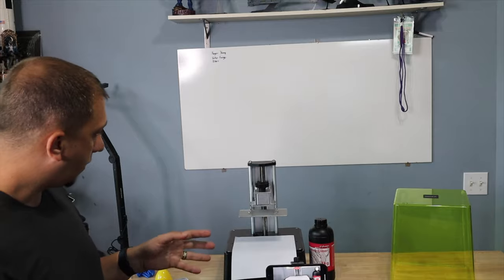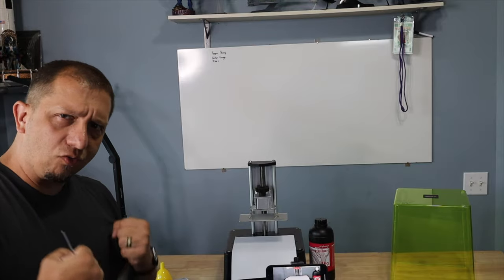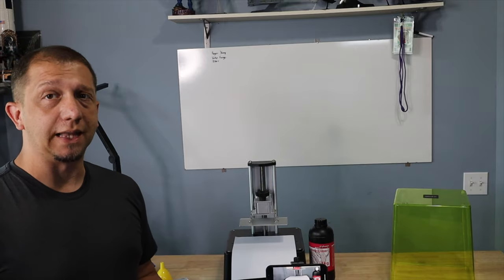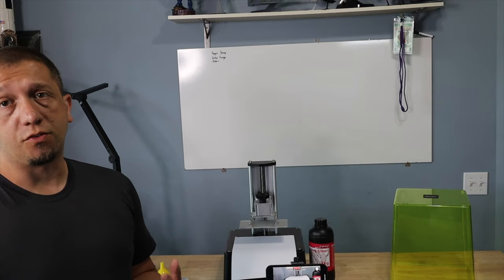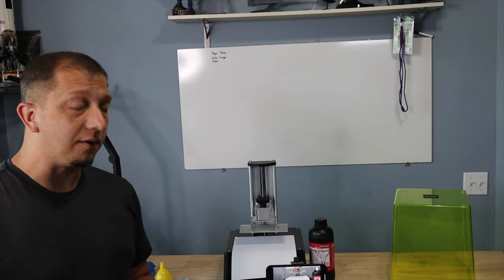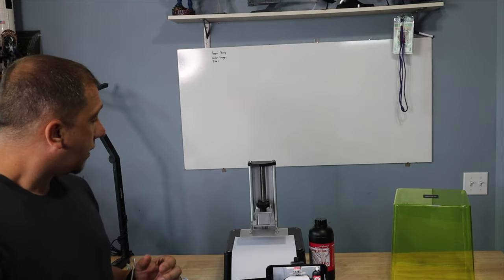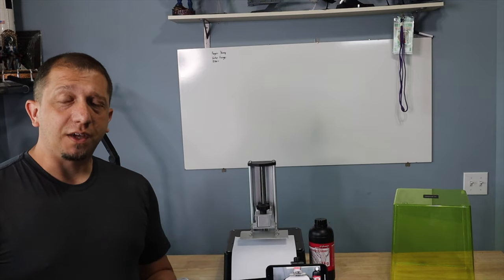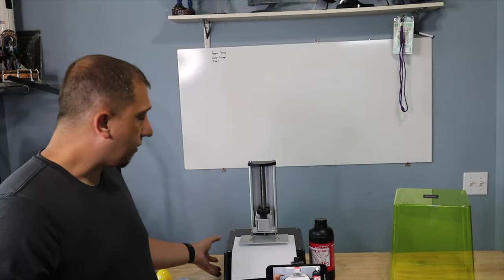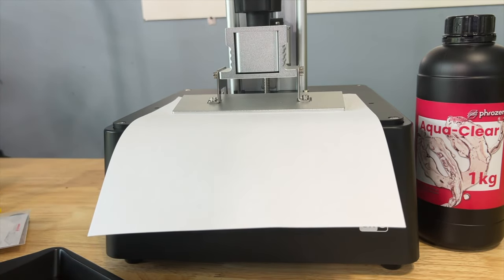And listening to the machine, it's very quiet. I like that. Right now it's going full bore and there's a little bit of a hum. Resin machines should never really be loud. They should be pretty quiet. They do have fans, so if it's in a hot area or something, you may hear those fans kick on. But all in all, when a resin printer is printing, they shouldn't be very loud. So keep that in mind: the resin machine should not be loud. If you've got a loud one, it could be a bad fan, could be a broken bracket, different things like that. And of course, it's not that hard to get in here and take a look at what's going on, but be very careful.